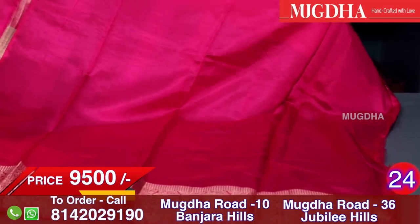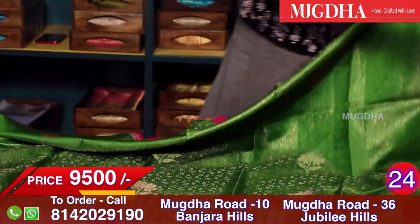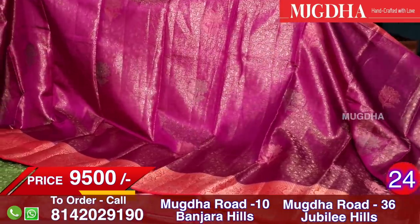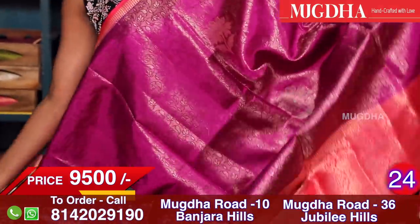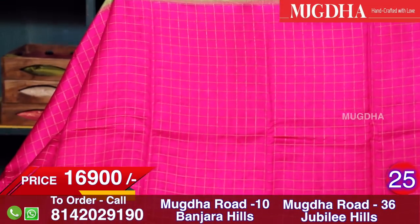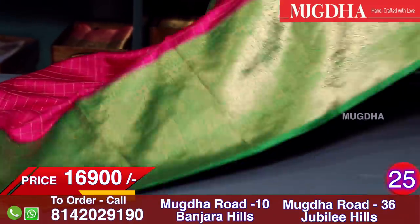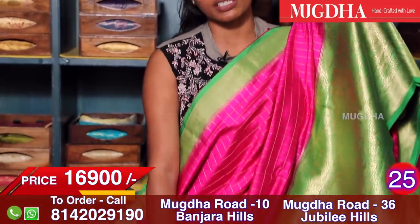We have two colours in this — I will show you the next colour also. This is the other colour: purple with orangish red — not a regular red. Even it has the same combination of silver and gold all over the saree, and the pallu is red while the entire body is in purple. So this is one colour and this is one colour — a Banarasi silk saree. These zaris are all pure, not imitation at all. These sarees are my favourites because of the traditional combination they have. This is a good hot pink, parrot green combination and the zari is pure zari with khadwa weaving — how beautiful and soft is this saree!